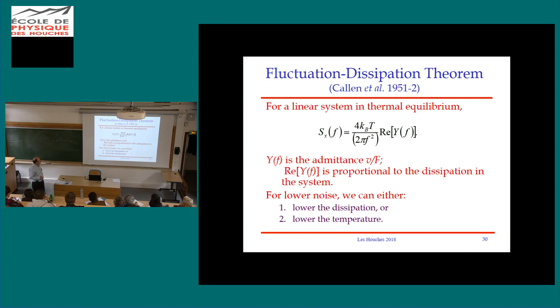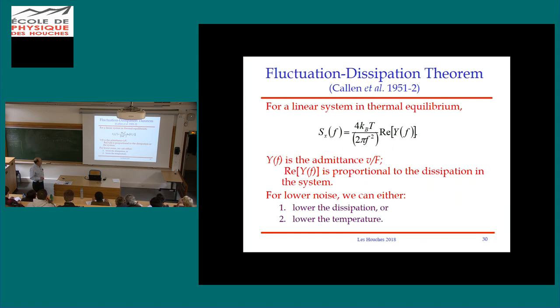So Callen wrote down this expression for the power spectrum, and this is a legitimate power spectrum and not an amplitude spectral density of, in this case, he wrote it in terms of the displacement of a mechanical object. I hope I will remember in a minute to say that it doesn't have to be that. All right, and he said that maybe it is a dust particle and you care about its spatial coordinate, and that power spectrum in general has this form. There is something that involves k Boltzmann T in the numerator. It's something that comes about from what heat is, random motion.